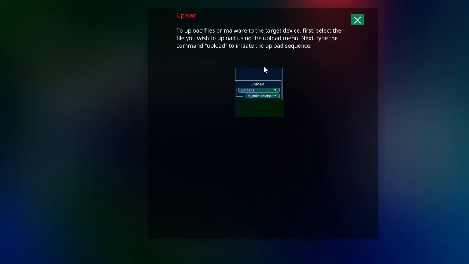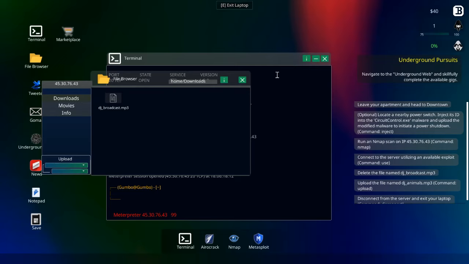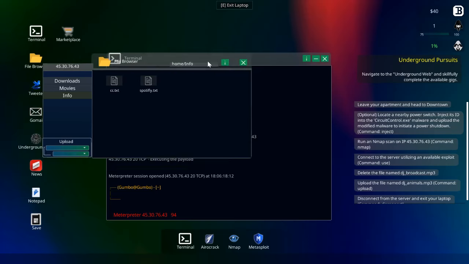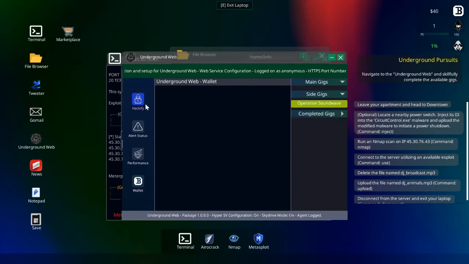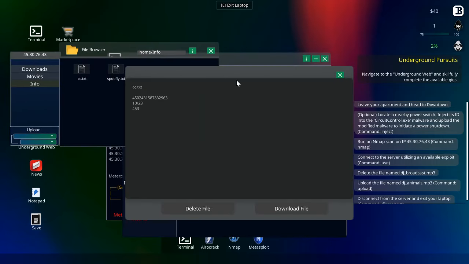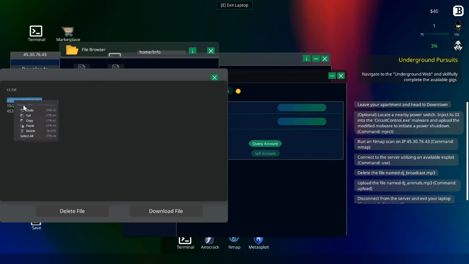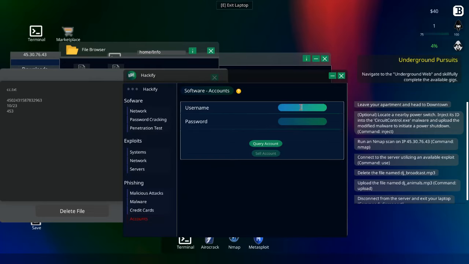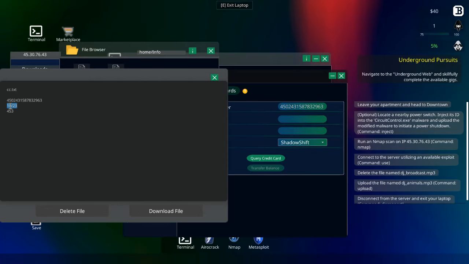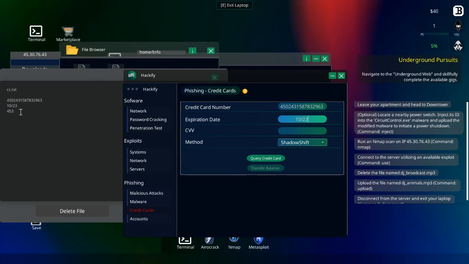And here it explains upload, but it's a little bit, I'm going to admit it, the upload is a little bit cheaty explained in here, because it's not only doing this. You need to then type the file. Alright, so now you want to do this. I'm going to go over here. Not this. Account. Credit cards, I mean. Getting some money.